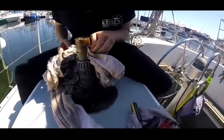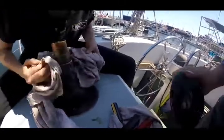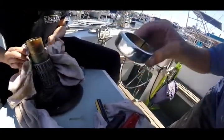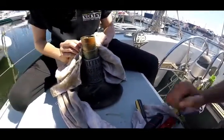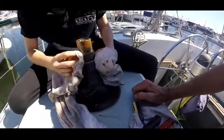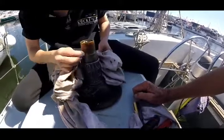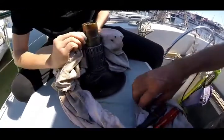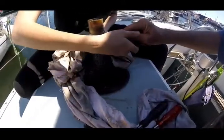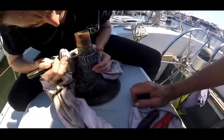So you can see we've taken the top flange off, and this is the self-tailer, and you can see it hasn't been serviced. Well, I've never serviced these winches in the last 5 years, so I think it's about time. And you can see, this crap here, you could just get off here. Use this very gently there. You can take all that off. That's it. There we are.